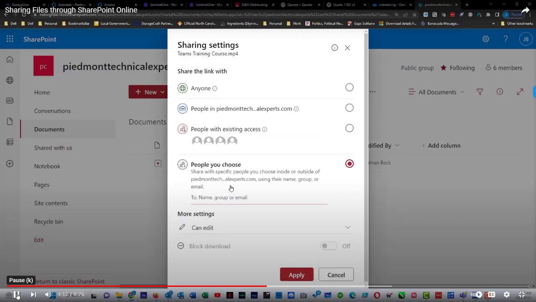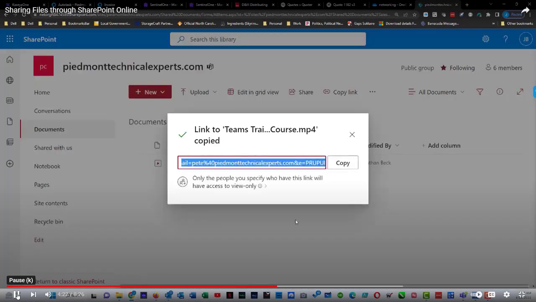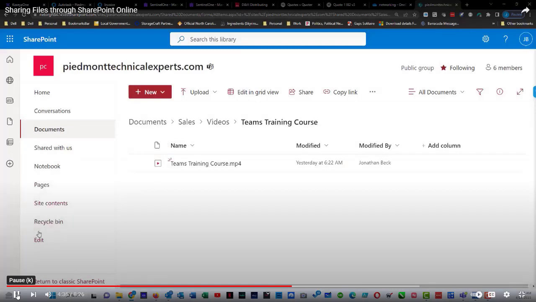Again, we can change the permissions where they can edit the file, but they can view it. And I'm going to block the download again, and I'm going to create the shareable link. I will copy that, paste it into an email, and send it out. And then Pete will have read-only access to this file and will be able to view it, but not download it.